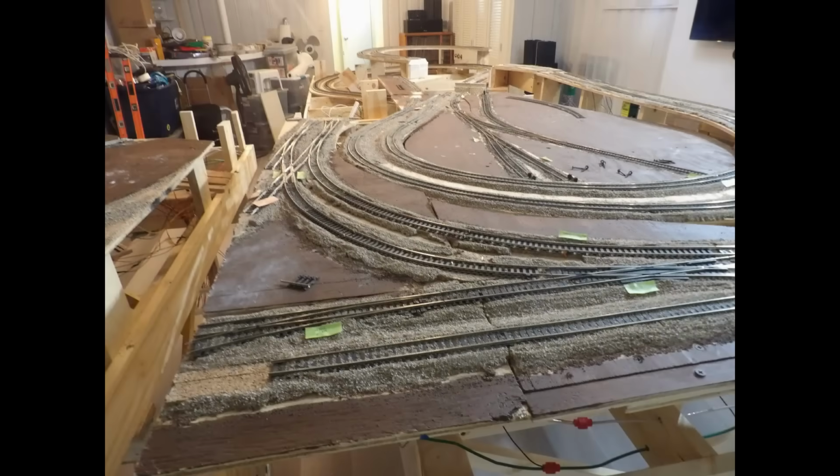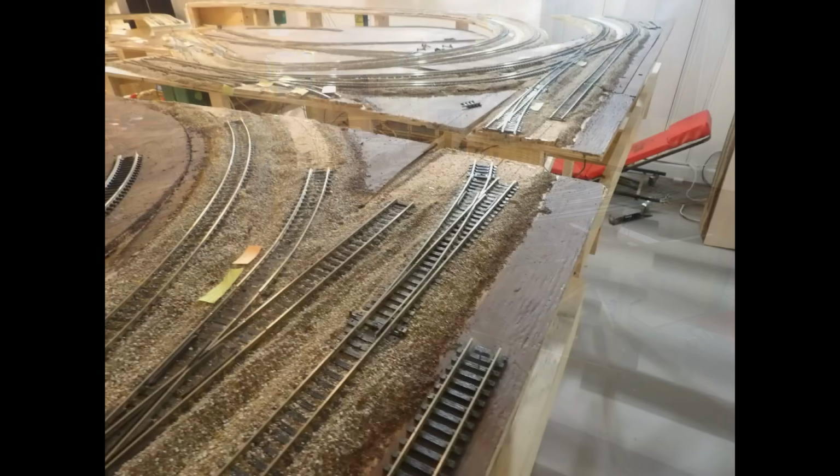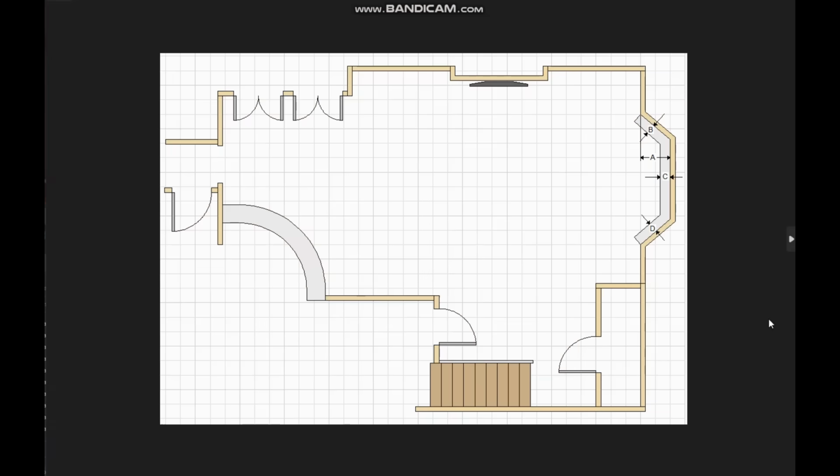But as you'll probably realise from looking at these photographs, the original layout really wasn't worth reassembling. There was no way anyone was ever going to get it to work reliably. So the fact that this layout building company is no longer in business is probably a good thing. Anyway, going back to the client's basement plan, the small squares are 12 inches, so we can see that the client has somewhat more space available than would be needed for the original plan. So he commissioned me to improve on that.